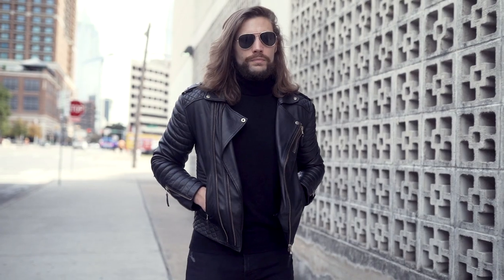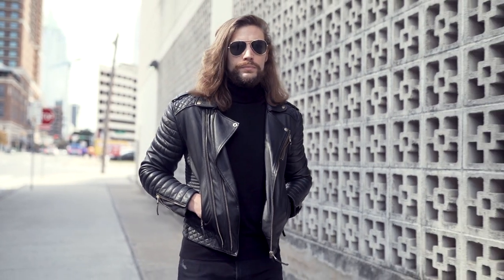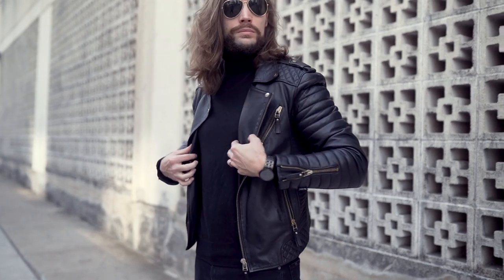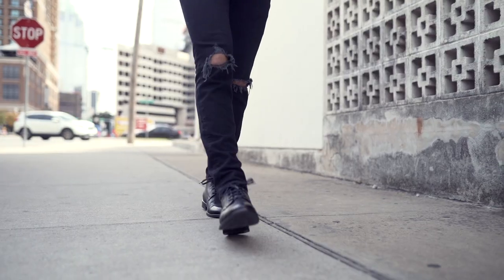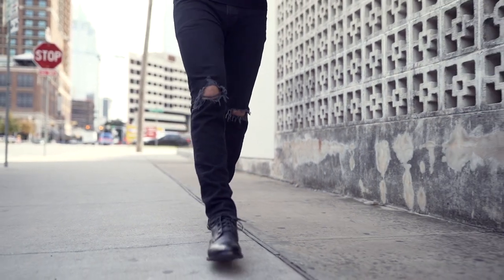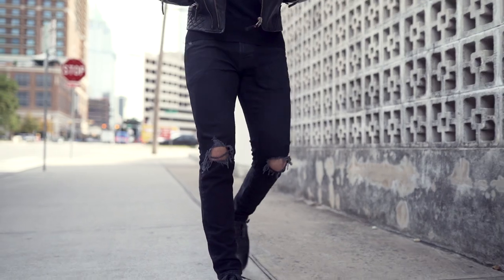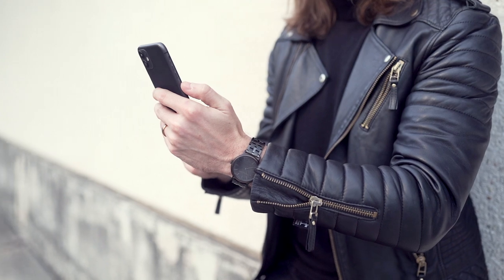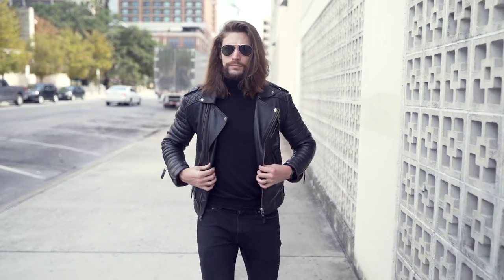The first look is an edgy, casual, monochromatic look. This is best worn for a night out socializing on the town when it's pretty chilly. I paired the turtleneck with a black leather jacket with gold hardware from Bow to Skins, black distressed denim from Abercrombie, and black low-top boots from Thursday Boots. To top it off, I wore the Blackwood minimalist watch from Original Grain, plus aviators with gold trim to match the jacket hardware.